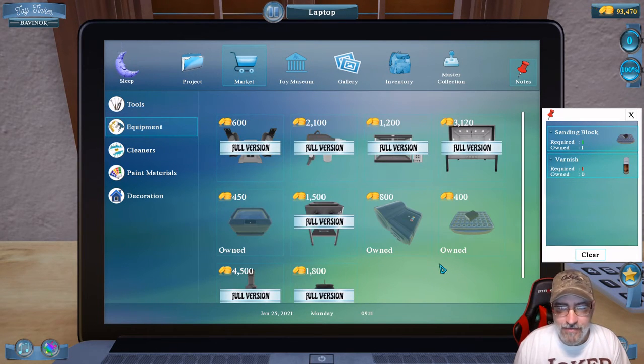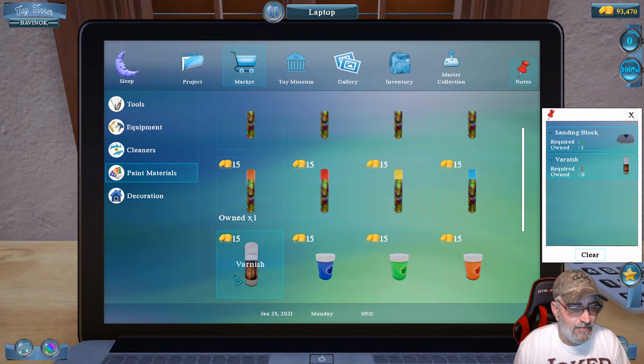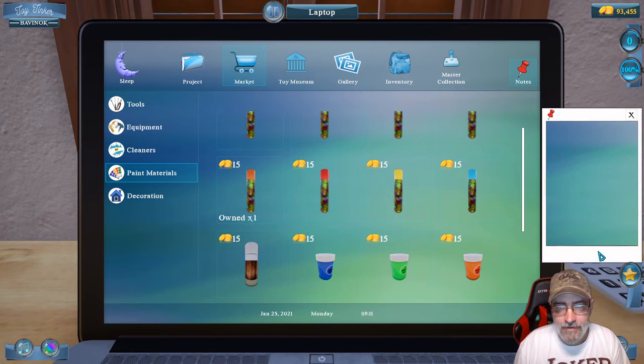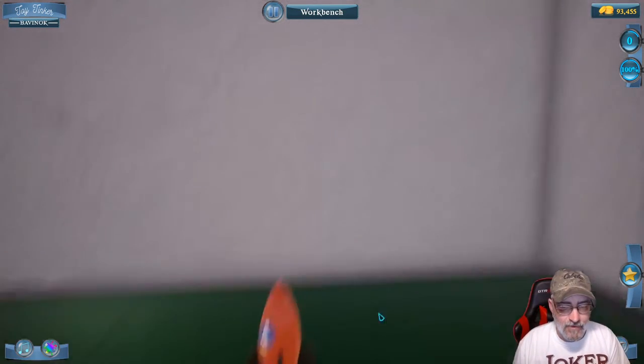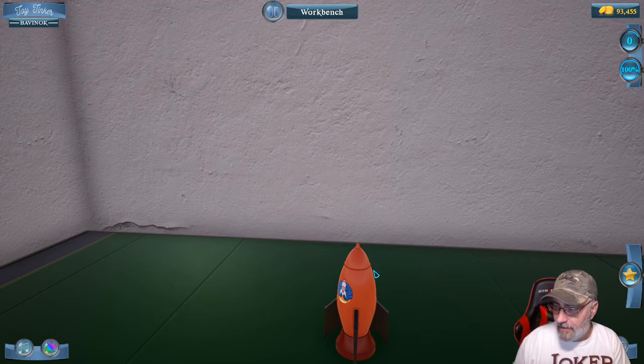Let's go ahead and buy the sanding block. And let's hit some varnish. There's the varnish. And clear that. And let's go ahead and... that's all we need. We're in here. Let's go to the workbench. Oh wait, we still have this here. Alright. Let's go ahead and get rid of this.